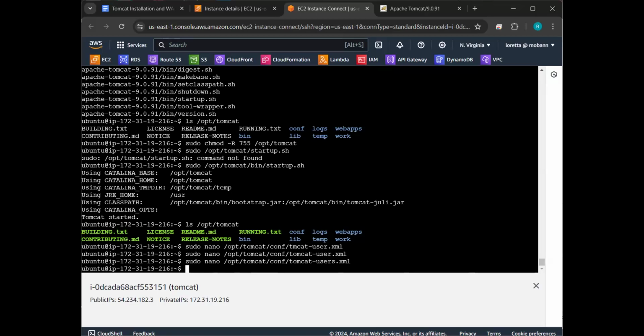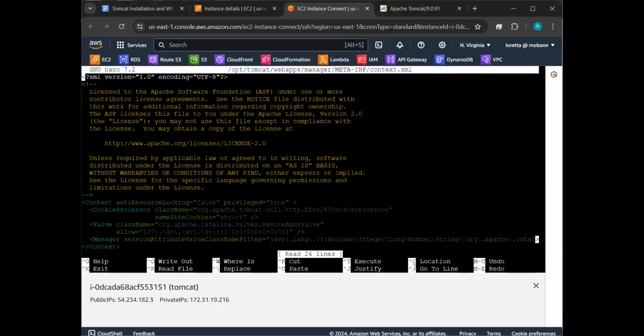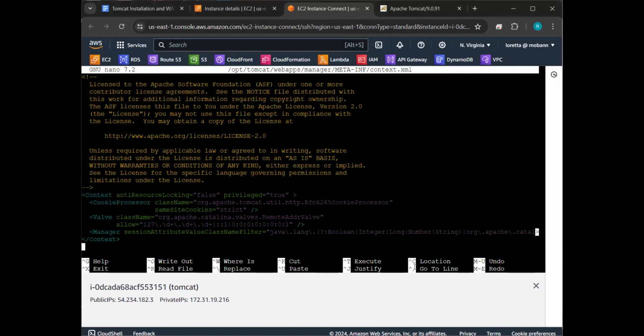Then we would also open another file. Now we are opening our context.xml file. It's in Tomcat webapps. That should be here: webapps, manager, META-INF. Then just put this command and open it. Okay, so now that we're here, the next thing for us to do is to comment this out, because if you don't comment this out, you won't be able to access it.